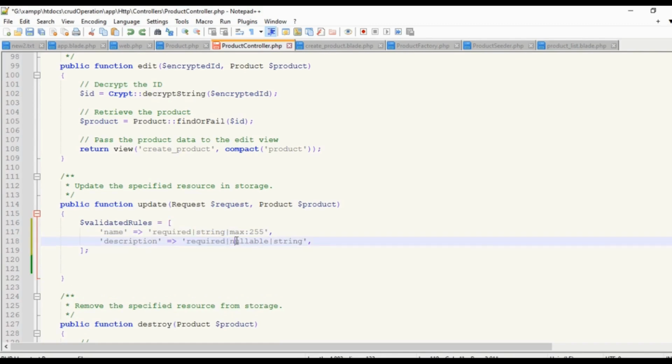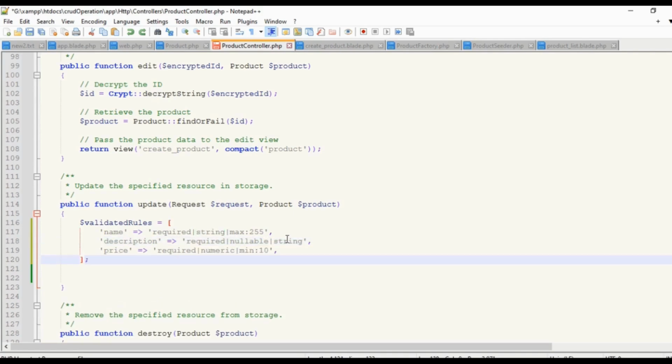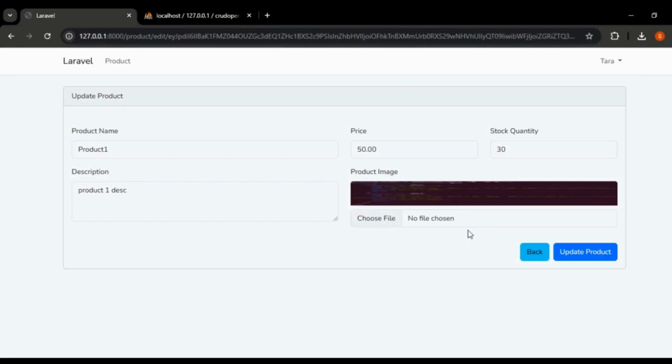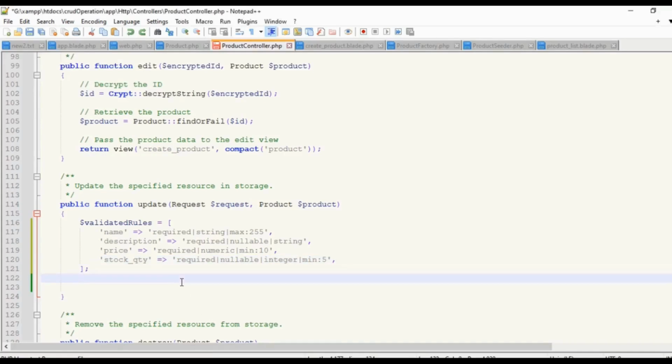Product description as required, nullable, and string. 3. Product price as required, numeric, and minimum value of 10. 4. Product stock quantity as required, nullable, integer, and minimum value of 5. And for product image is optional. Because, if the product_image field is empty, we will retain the previously saved image.